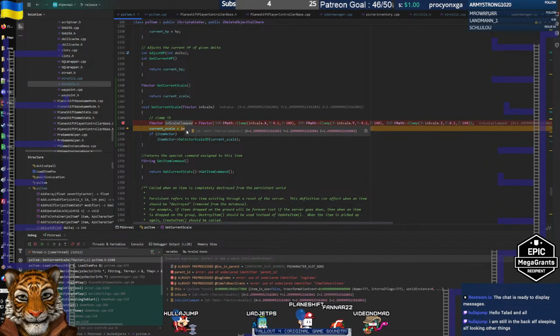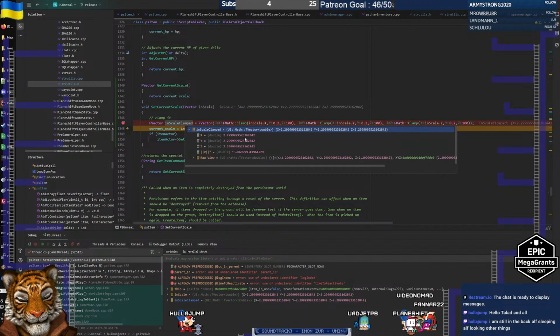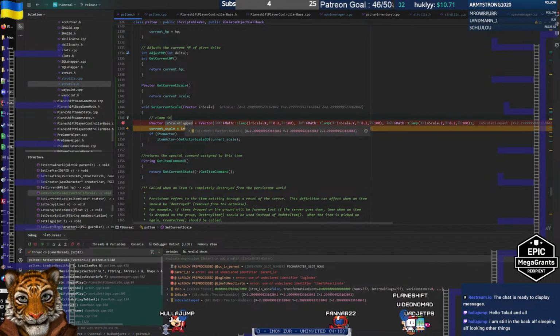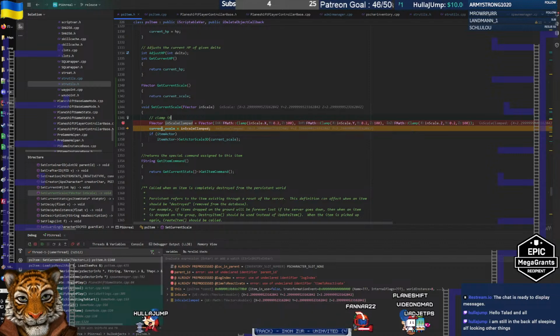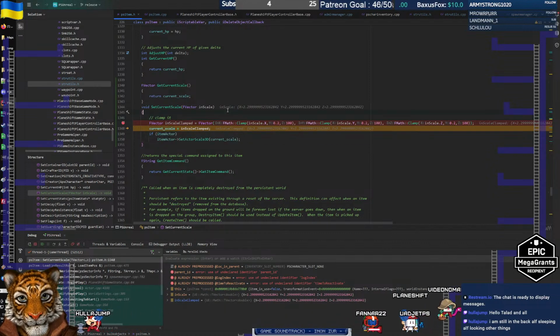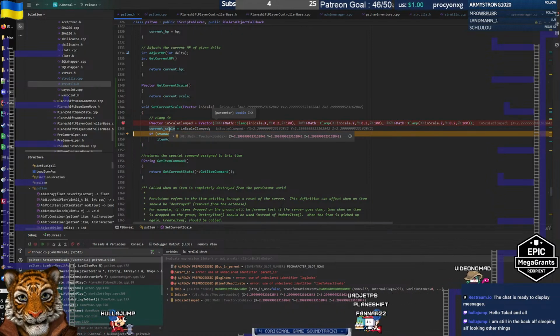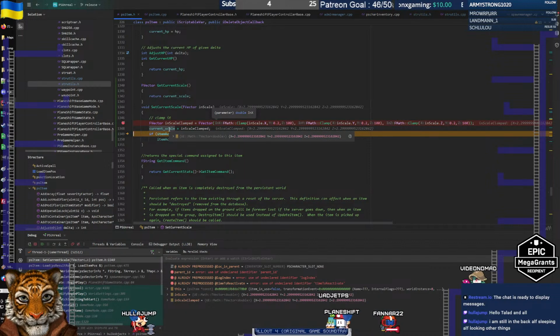So the scale clamped is this crazy number, 2.299999999. I don't know exactly why it couldn't keep it the same, but this is what it did. It's very annoying. Then we put that value into the current scale, which is actually correct.